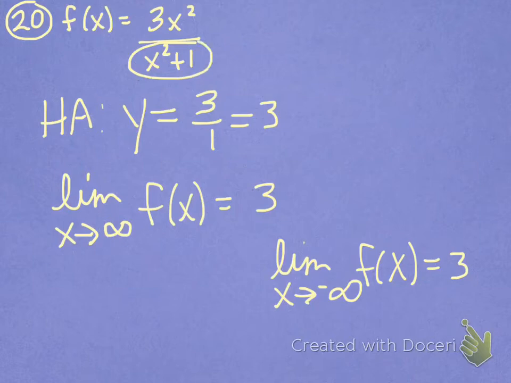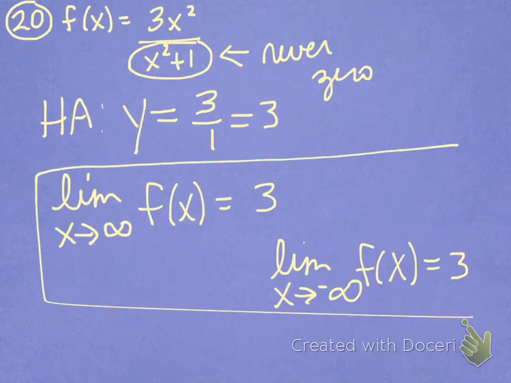Now you also notice in our graph that we have no vertical asymptotes, but if you come back and look at your denominator, we knew that there would be no vertical asymptotes here because this is never 0. And the only way you get a vertical asymptote is if the denominator can be 0, but since we've verified with our graph what we presume to be true to start with, we know that we have limits, and the limit at infinity in both directions is 3.